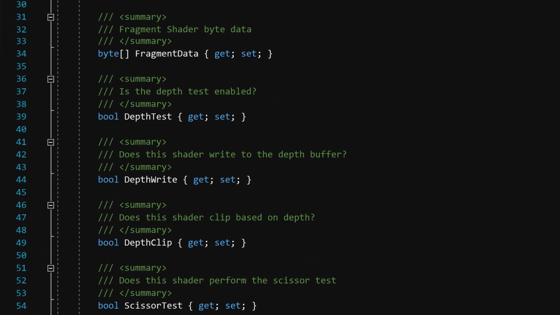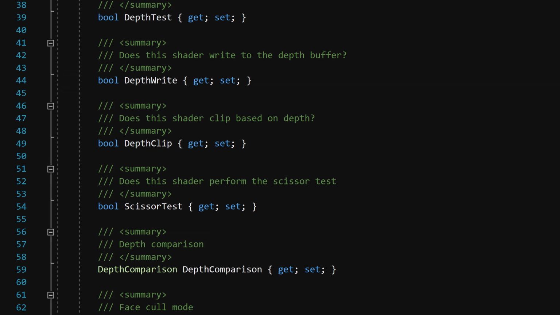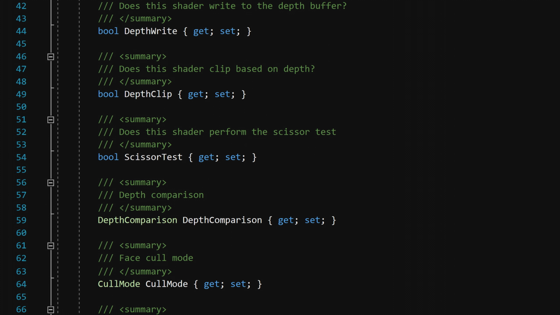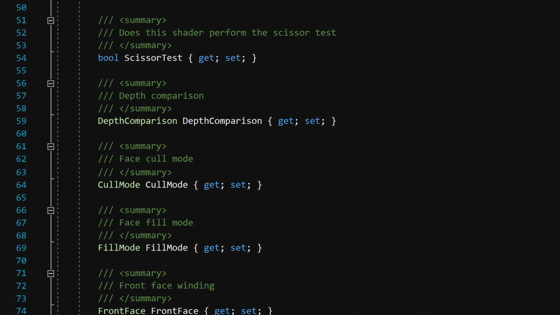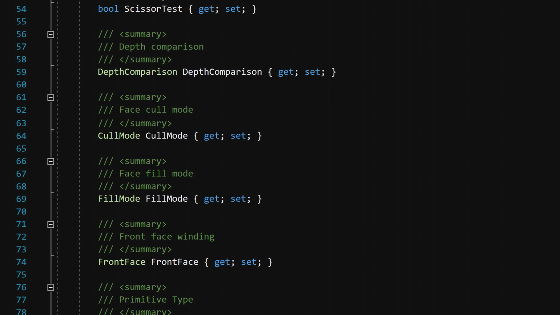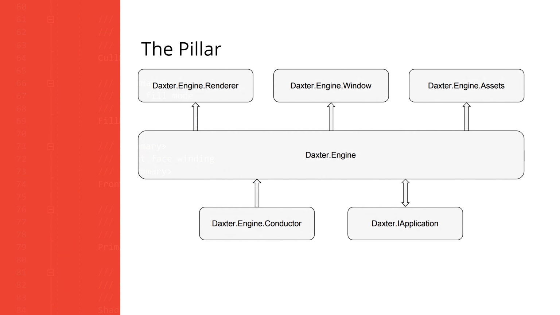In order to be a window handler for Daxter, you must abide by the rules set by the engine's window handler interface. As an example, this might initially sound overly complicated, but really it's simple. The engine states a rule set that each of its systems must abide by and provides a default implementation for each of the systems. Looking at a simplified design diagram of Daxter design, we see four main elements.